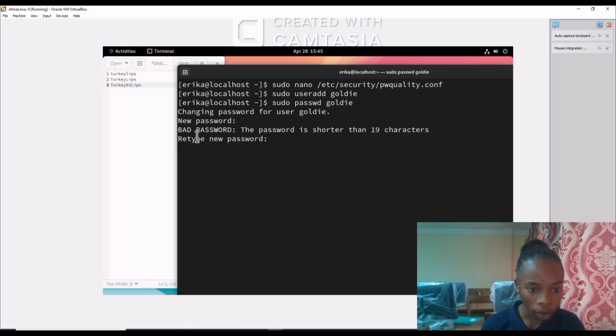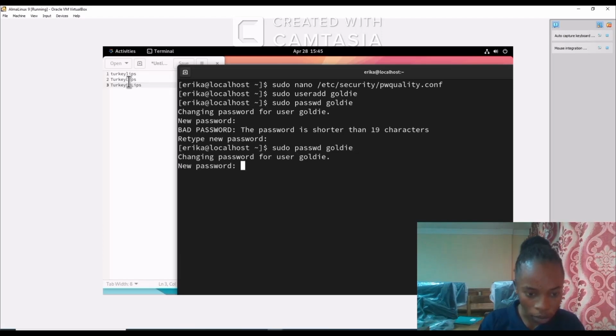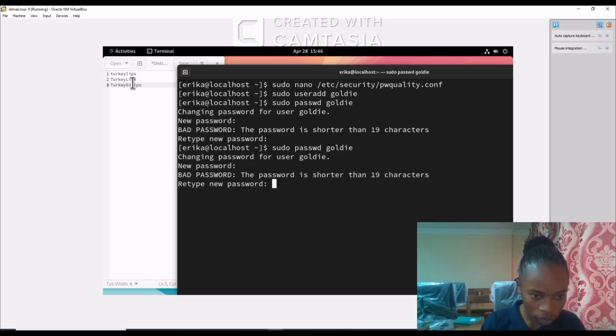And we already have the message which indicates that the password is shorter than 19 characters. Exit and assign now the second one. So run the same command and try to assign the second password with T in capital letter and L in capital letter. We have again the same error message which shows that the password is shorter than 19 characters. This is the effect of the minlen parameter.